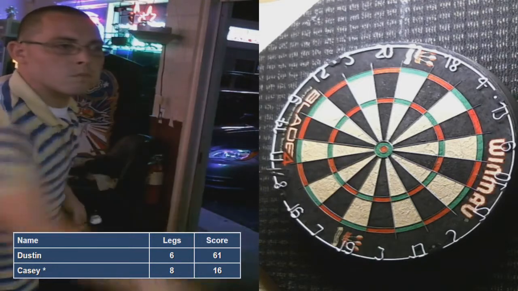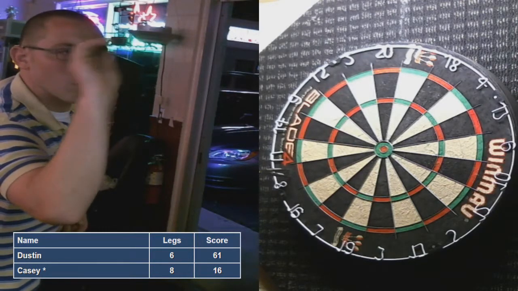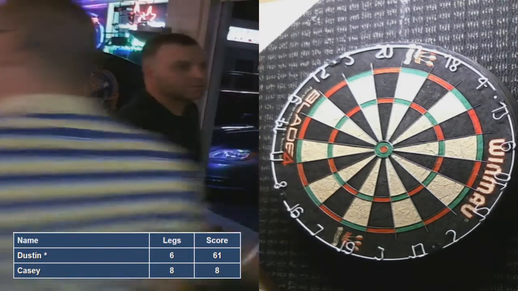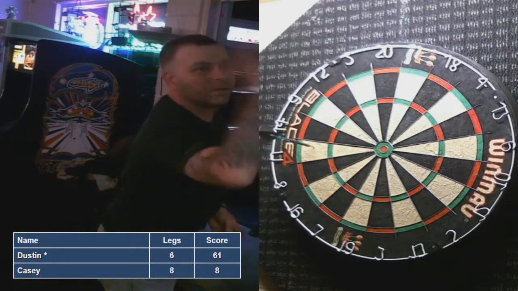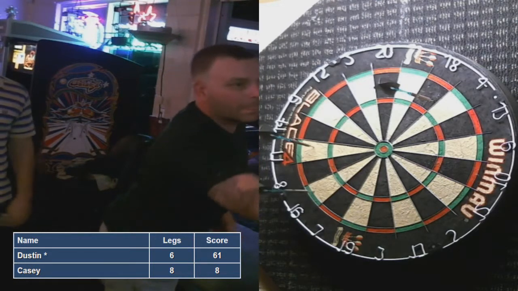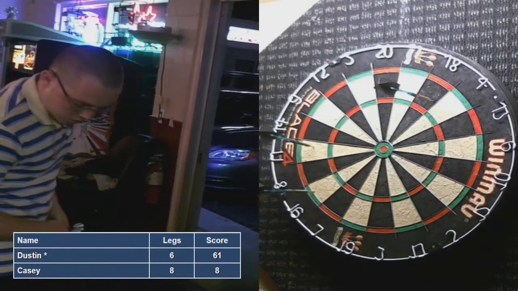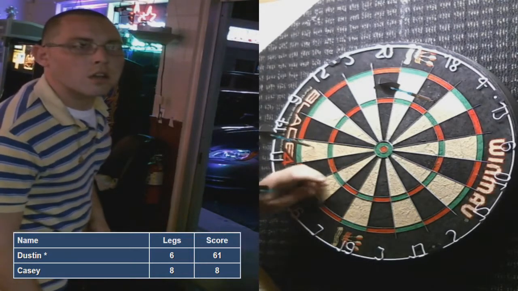There's the ghost. 2 ghosts. His grouping's been great around the doubles, but they're just missing. Oh, he's gone inside. Now Dustin's going to get a shot at a double that he wasn't expecting. And here we go for 18, double 16. Oh. I must say, if he had got that, he'd have been very, very lucky. I don't think he's helped himself in this leg. Casey really has let him off the hook. Can he tie it up now?